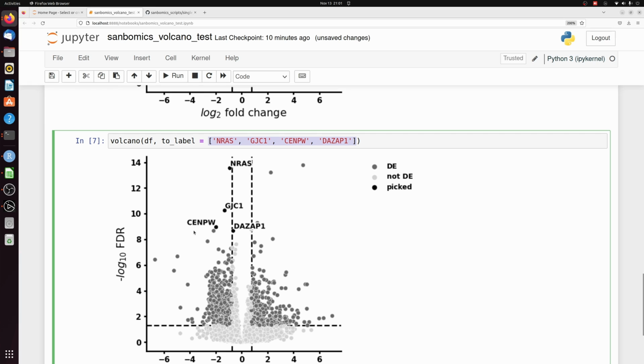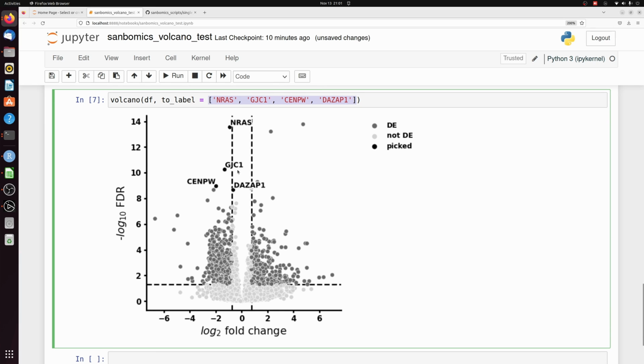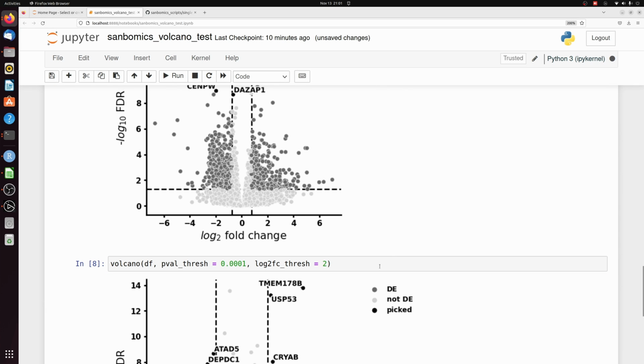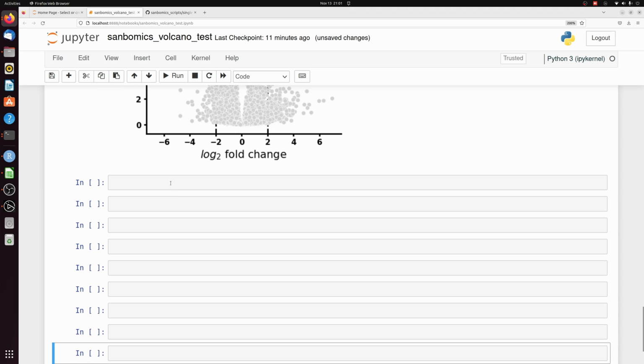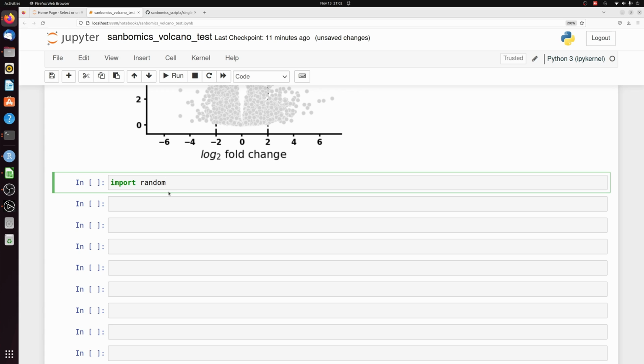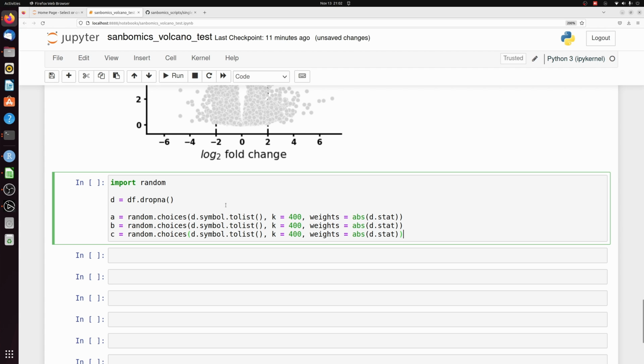And then let's say we didn't want these default thresholds here. So a log fold change of 0.75 and a p-value of 0.05. We can easily change those. I also made it so we can change the colors and the shapes of any dots we want. So I'm just going to use random instead of picking gene sets. You could do this with GO terms or specific gene sets that interest you or whatever you want. I'm just going to make 3 random sets or lists of genes. So A, B, and C are just random lists of 400 genes.